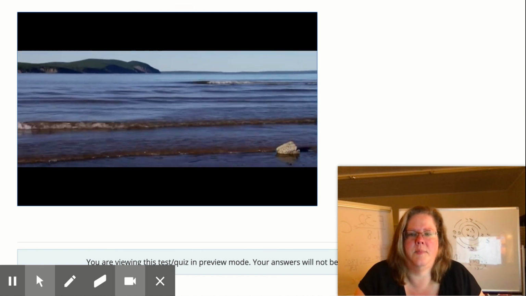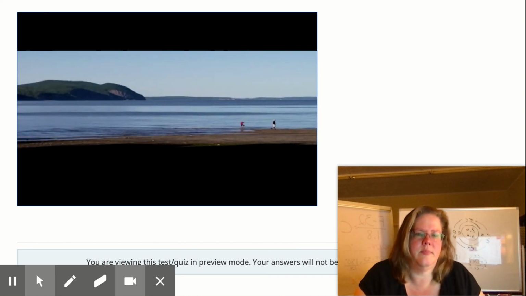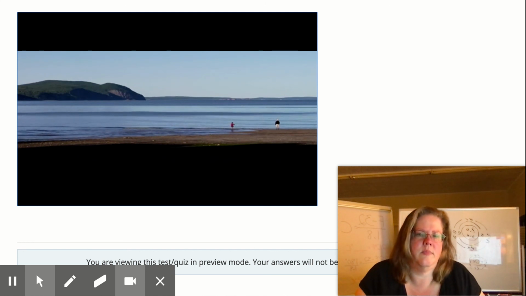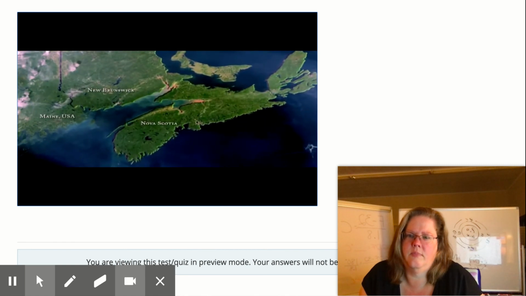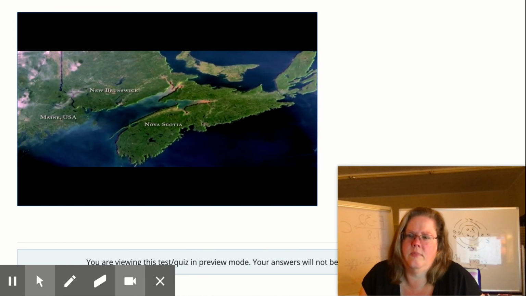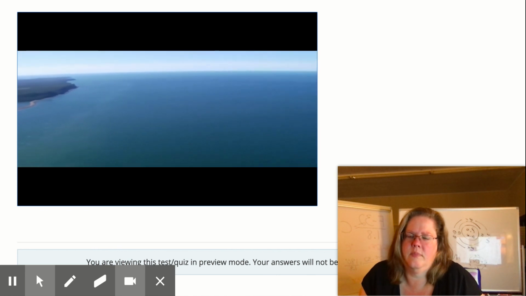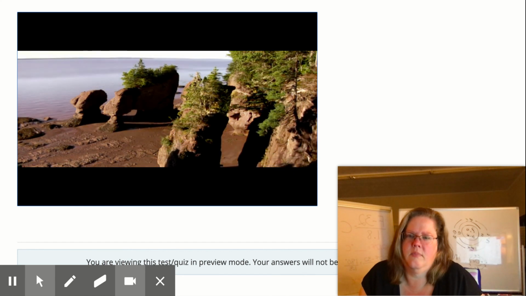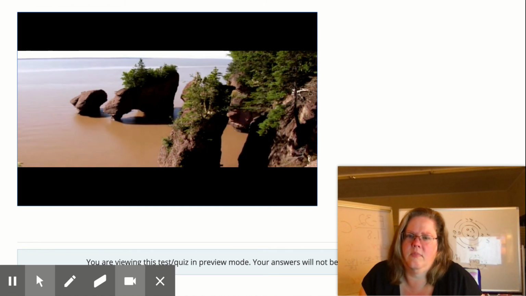It is forever fluctuating, and its shoreline evolves with each passing wave. As the water in the Bay of Fundy ebbs and flows, it creates a phenomenon that occurs nowhere else on the planet. Located on the east coast of Canada, and resting on the coastlines of the provinces of New Brunswick and Nova Scotia, and the American state of Maine, the Bay of Fundy stretches 180 miles long, and the mouth of the bay is 62 miles wide, with its depth ranging between 400 and 700 feet. The tides of the Bay of Fundy are so dramatic that they are considered the highest tides in the world.